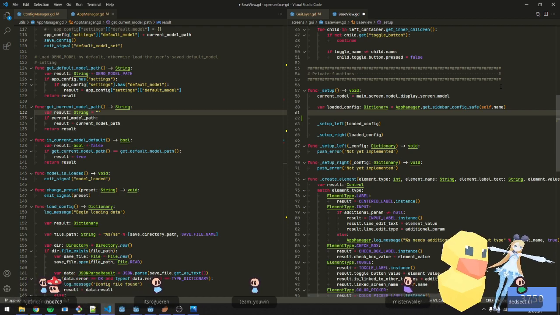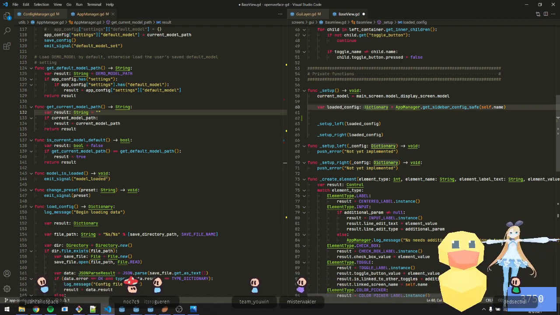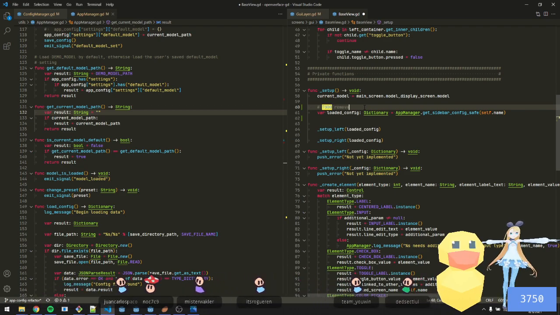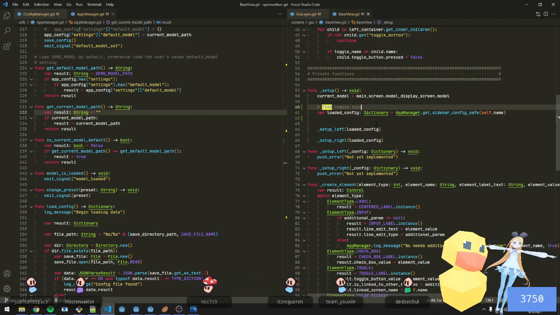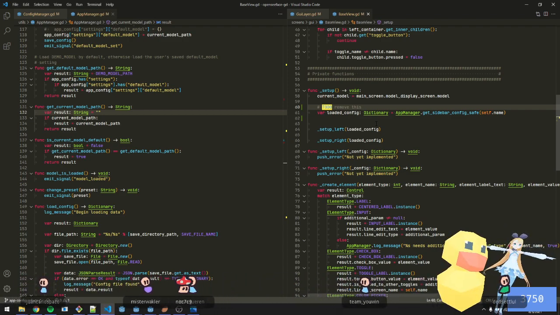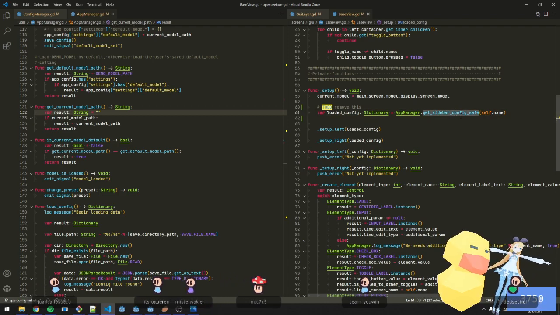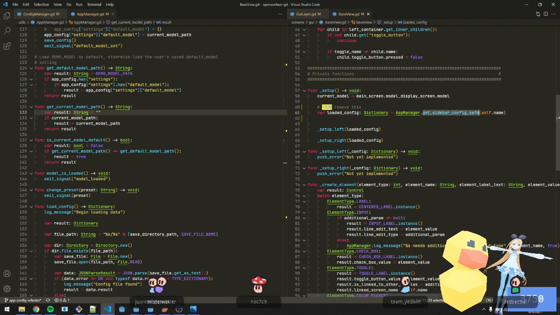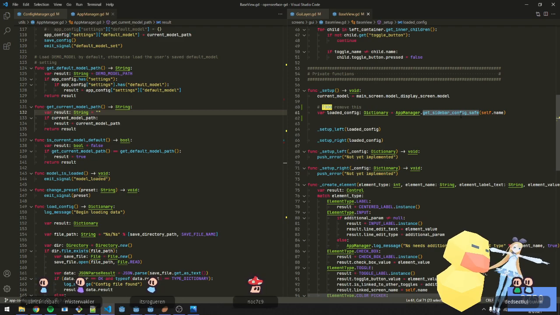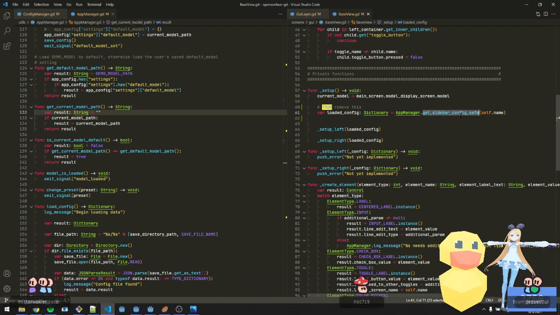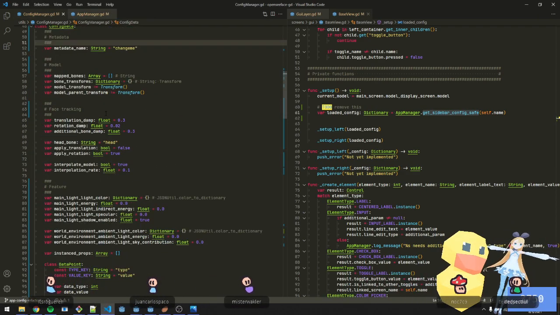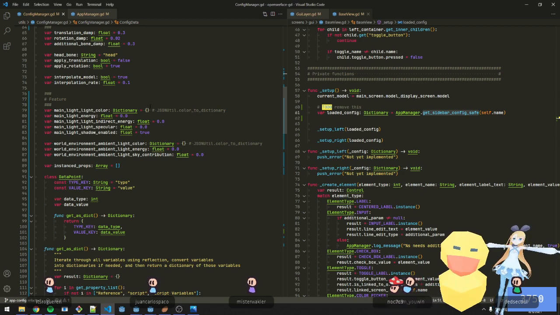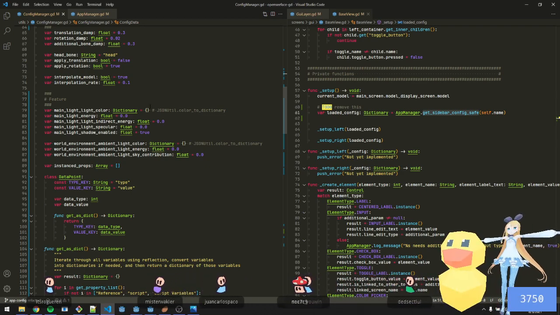Alright, so this is the big one. I need to change this function, so we no longer want to do this. Remove this. So I think this one can be removed. So we're no longer sorting our config data by specific view. So we have the model view, the pose view, etc. Now I'm just dumping everything in the same bucket, which sounds like it's worse, but trust me, it's better.